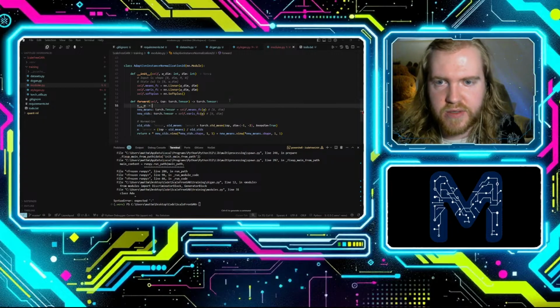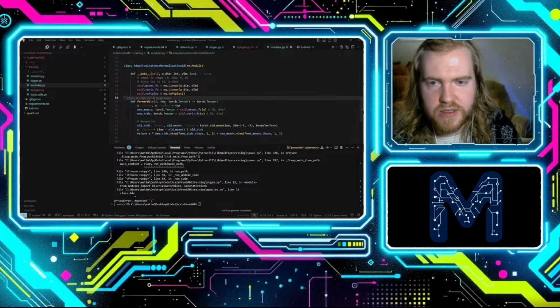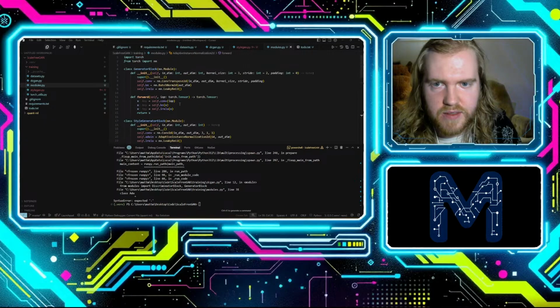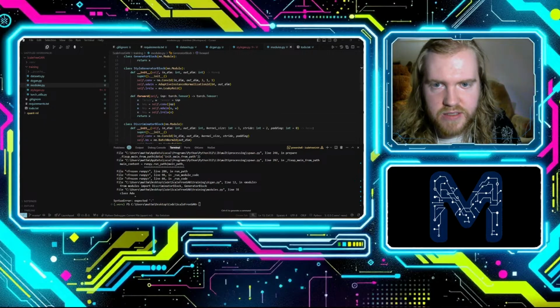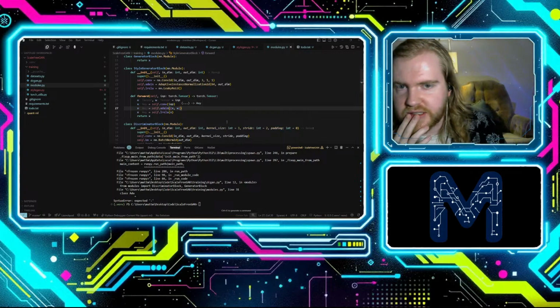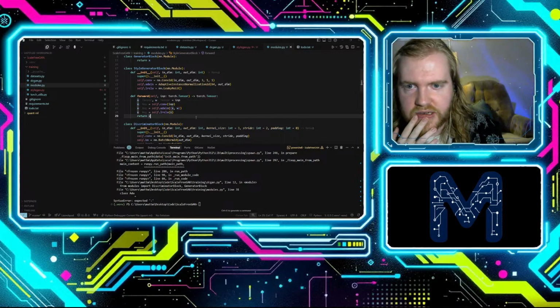X and W equals input. And then here, instead of input, I do X. And W stays the same. And then here I can pass it in as a tuple. That makes a lot more sense. That's very smart. Thank you.